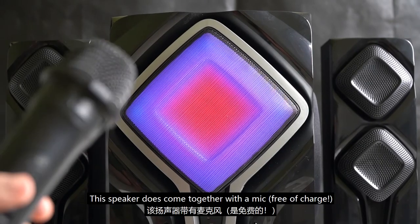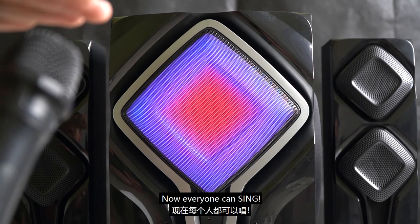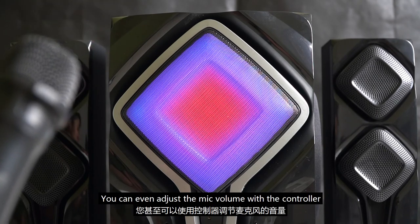This speaker does come together with a mic. It's free of charge. Now everyone can sing. You can even adjust the mic volume with the controller.